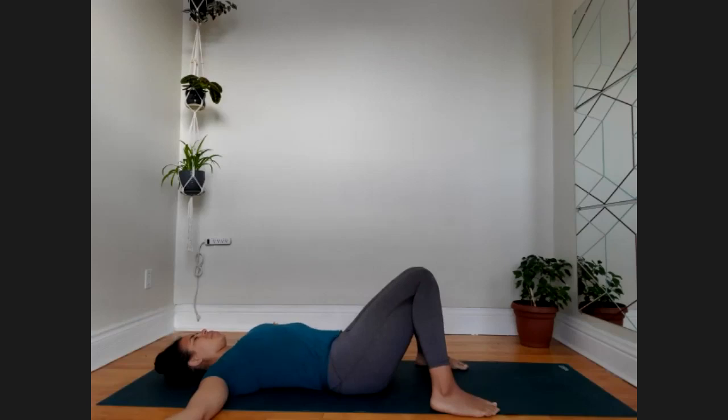And start by taking a couple deep breaths. You want to really connect with what's going on the back side of your body. Feeling like everywhere that you could possibly create more space is widening. So the low back, the sacrum on the ground, is becoming a little flatter, a little more stretched out, a little more open. Space between your shoulder blades is a little wider. And the cervical spine at the top of the spine, the neck, is nice and open.